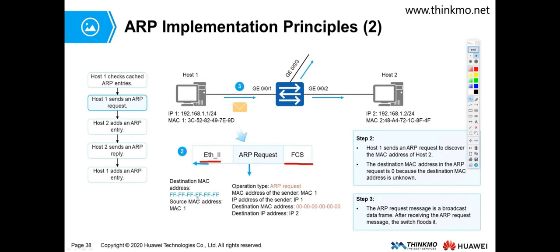In the header, the source MAC address is mine, which is the MAC address of my host. Do I know the destination MAC address here? Well, I definitely don't know. If I knew, I wouldn't be asking. So here, I want to know the other party's MAC address to the greatest extent possible. What should I do? I have to broadcast. The broadcast MAC address is FF-FF-FF-FF-FF-FF, which consists of 6 groups of F. Broadcasting can reach everyone, as long as they are on the same local area network with me, which is the case here.